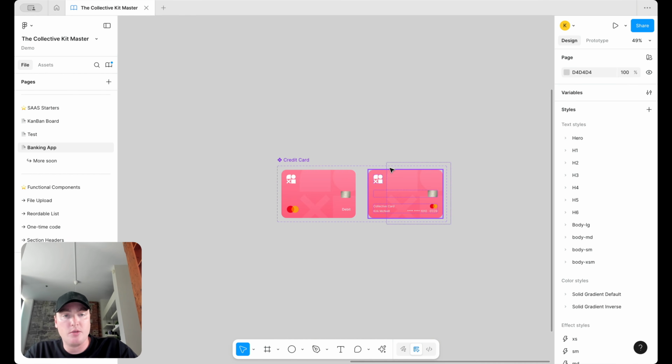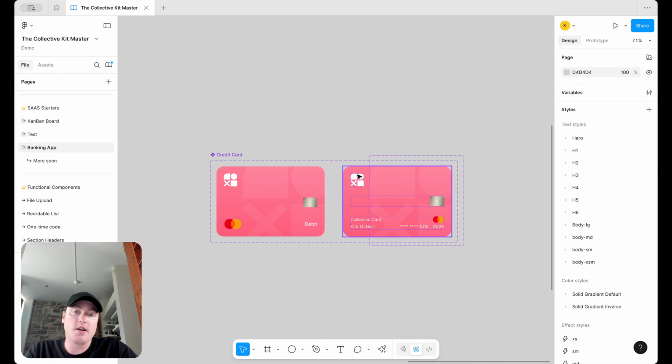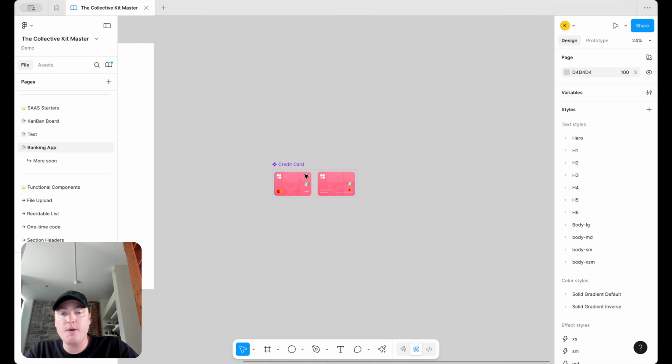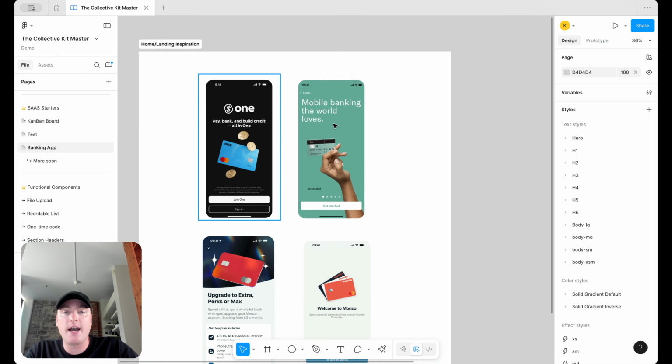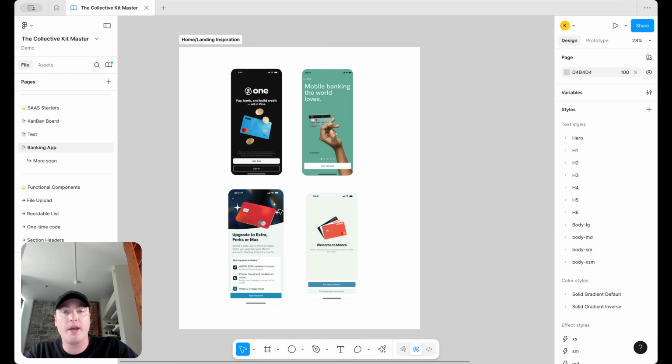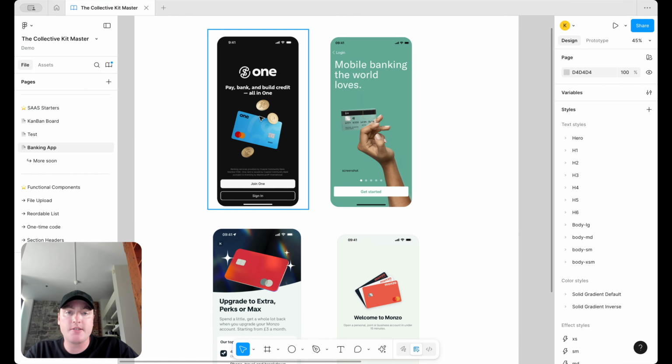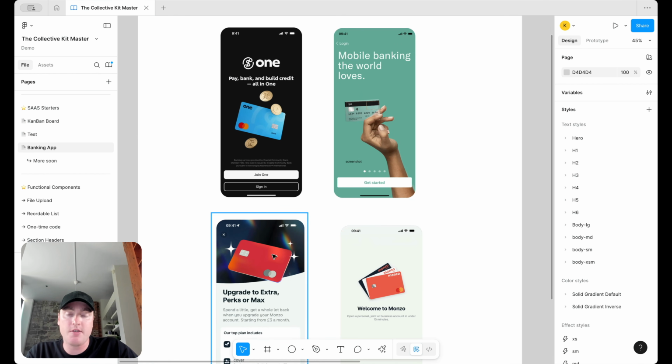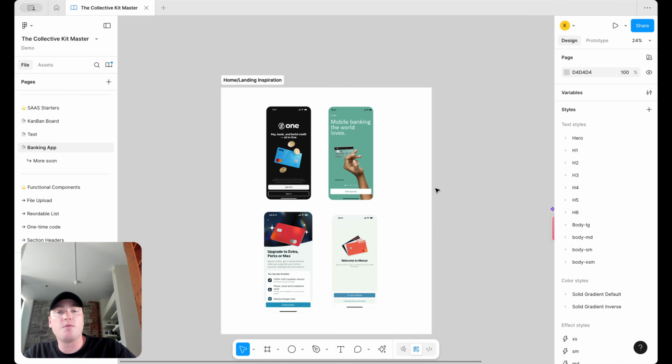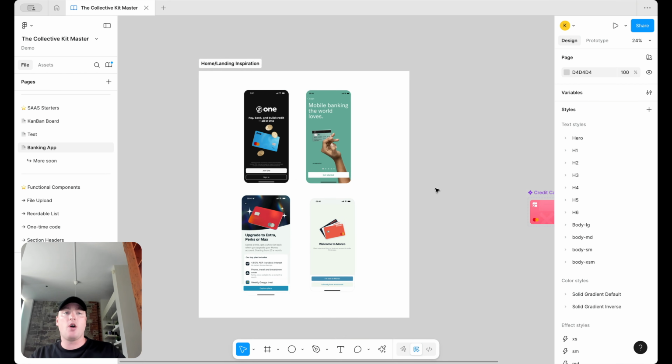So we might come back here a little bit later on, make some tweaks to these cards, maybe change around the colors, the styles to offer some different options. But I think where we want to move next is laying the foundation for the look and feel of the homepage. Because you notice there's a treatment here, there's a treatment here, there's treatments here, there's a treatment here. So it looks like every one of these competitors has that kind of card treatment on the front.